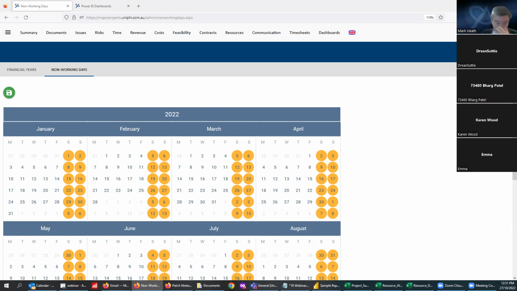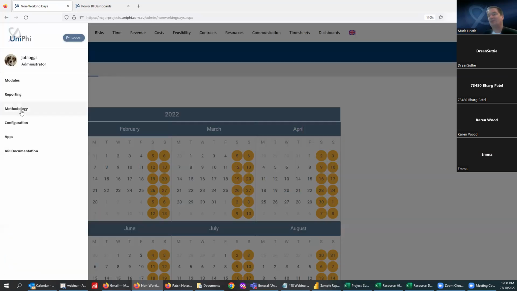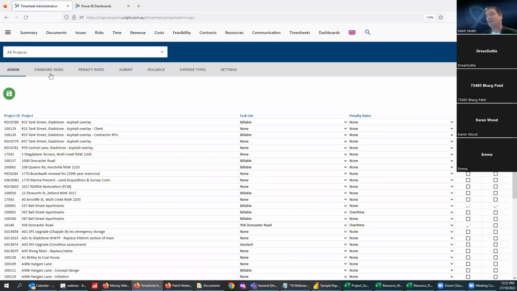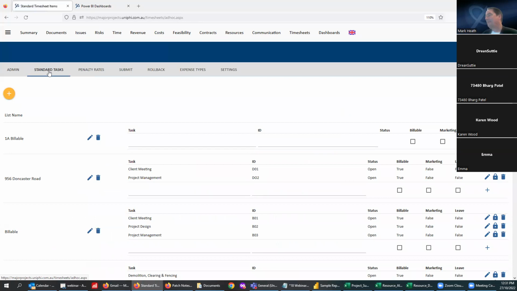A couple of other extra control elements have come into timesheets, which could be of interest to people on the call. Again, in the configuration module, in timesheets, you probably know about standard tasks, but they can now be closed off for billing. The classic example is people putting in specific RFIs that they're timesheeting to if they're a design team, but there could be a whole range of reasons.